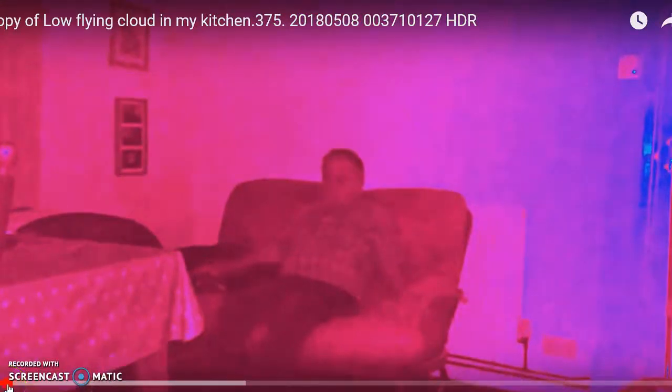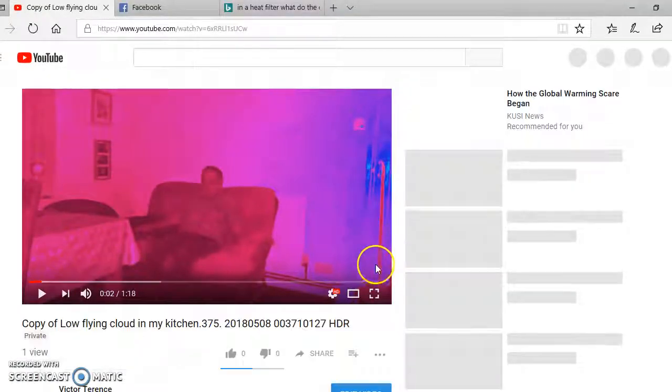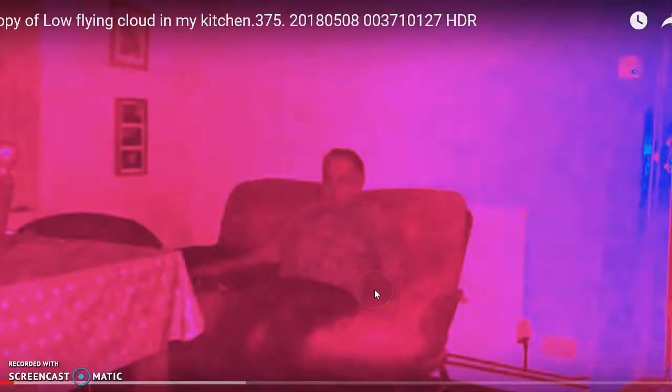Right, let's stop it there. Right. See, it's all red now on the heat map. And the switch is red, so the switch is heat. Point is red, which is heat. The radiator and the valve is heating that, and that's showing up red. So it's confusing now. It's as if the red is the heat, because obviously my body is heat, and that's red.